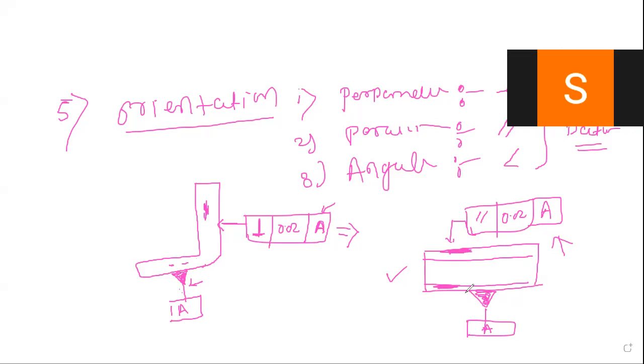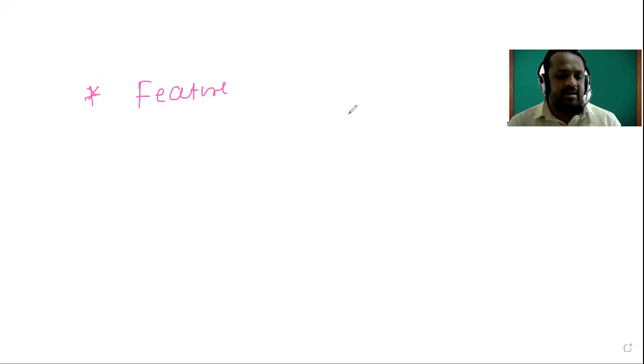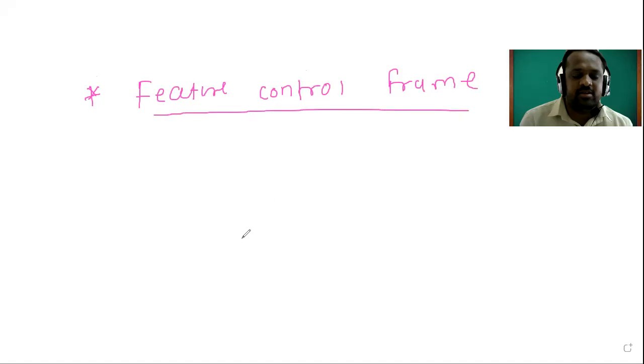Okay, these are the 14 characteristics of your geometrical tolerances. So next is the feature control frame. Already I have explained the feature control frame, so once again I will explain it here. Yes, is profile datum required or not? Yes, I have it. It is required. Feature control. Feature means how they are showing it in the drawing. Okay, they will show the drawing like this.